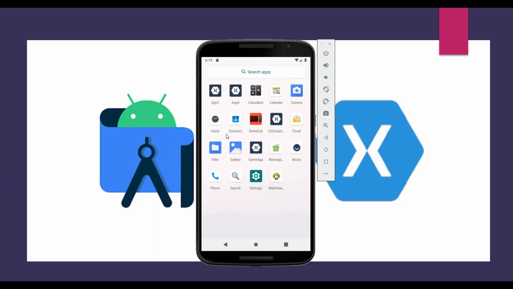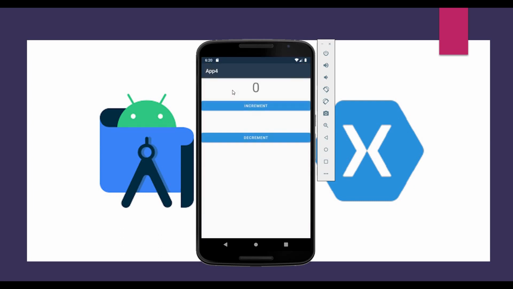Okay, so I have an emulator here, and this emulator has got 5 applications installed in it. As you can see, these 4 applications are written in Xamarin, and this one was written in Android Studio. But if you see the icons, the look and the feel of all these 5 applications is going to be native. What I mean by that is it does not feel like the application was designed for some other OS and now it's running in some other OS. If you look at the icon, if you look at the launch, if you look at anything, the application is going to look and feel as if it was designed for this particular operating system as well.